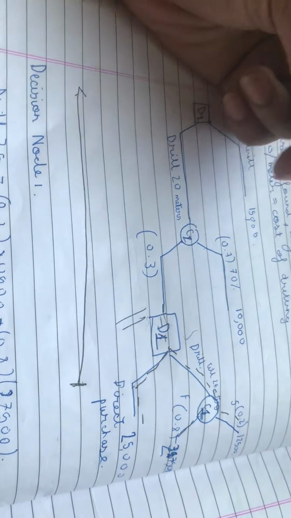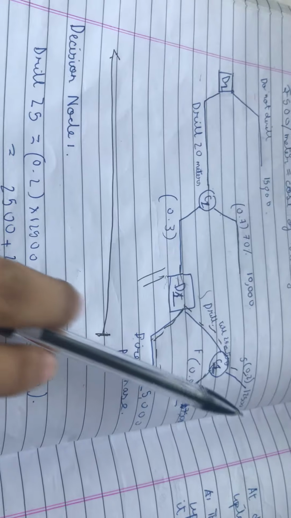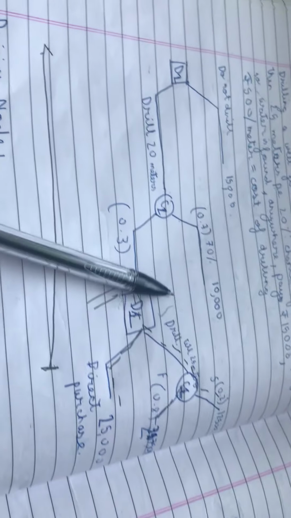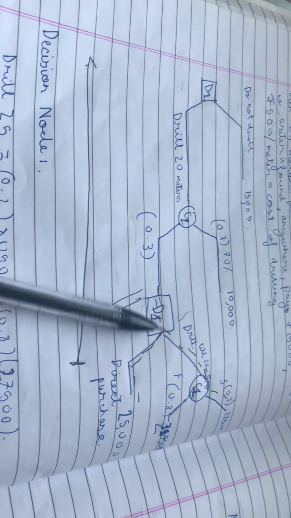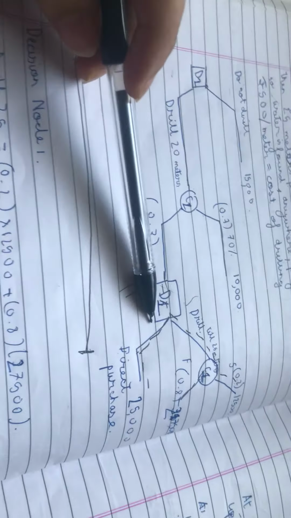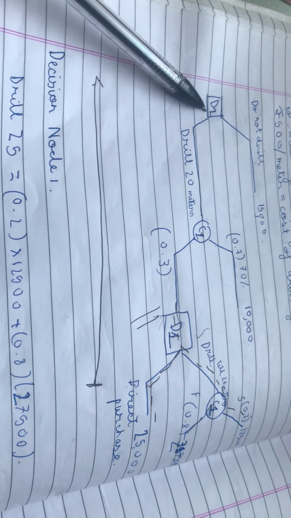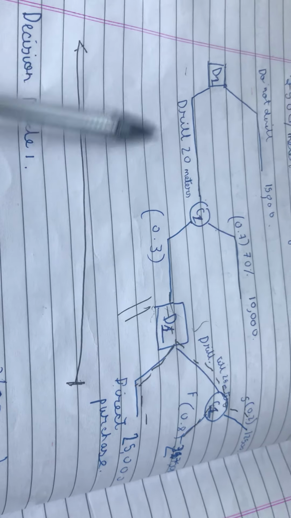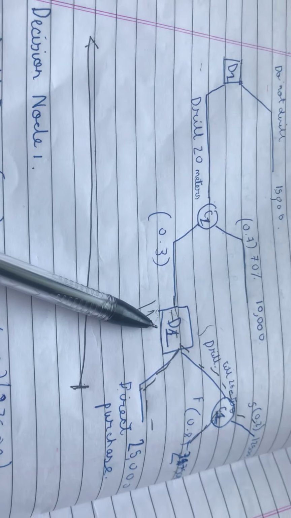Why not simplify it for ourselves? Why take this long route and then divide it into three parts? Why not just go here and figure out what decision I'm going to take here, because that decision is not going to change regardless of whether I take this decision, right? At the end of the day, if I drill and I do not find water, I have to take this decision. So I know for a fact that I need to take that cost out. So why not do it first and then go here?